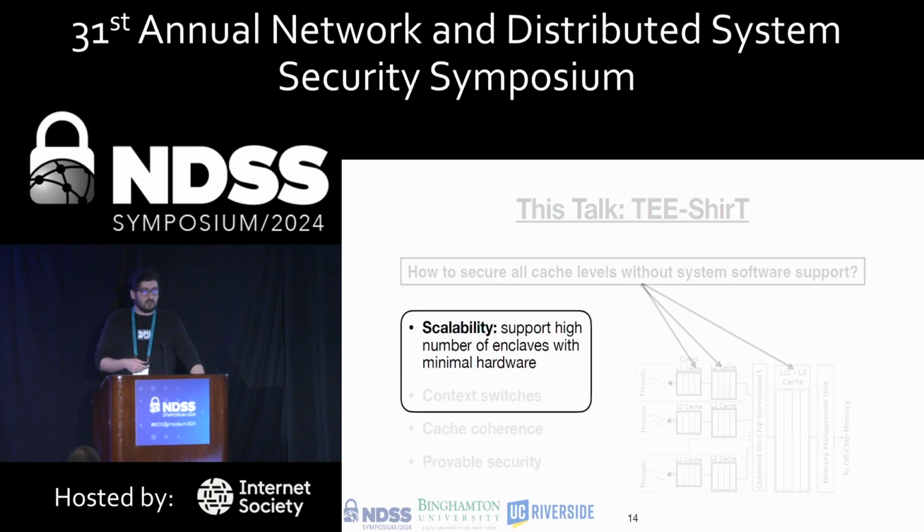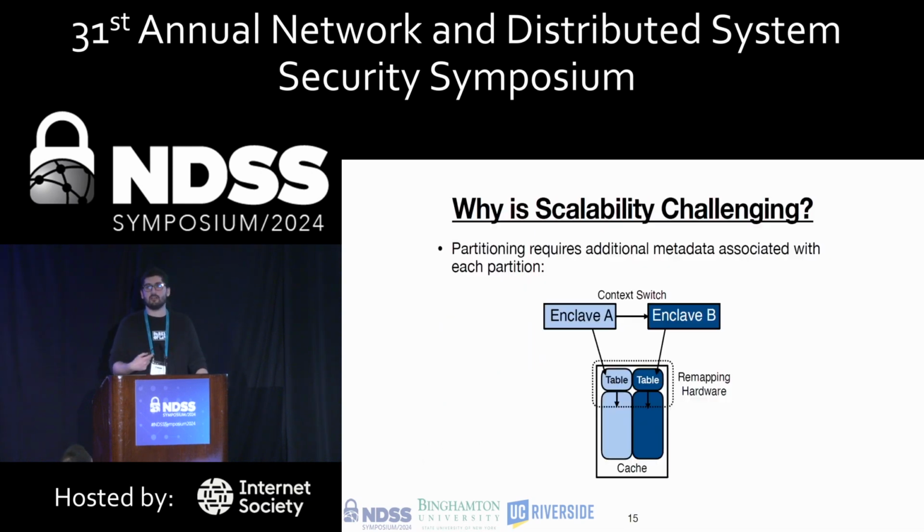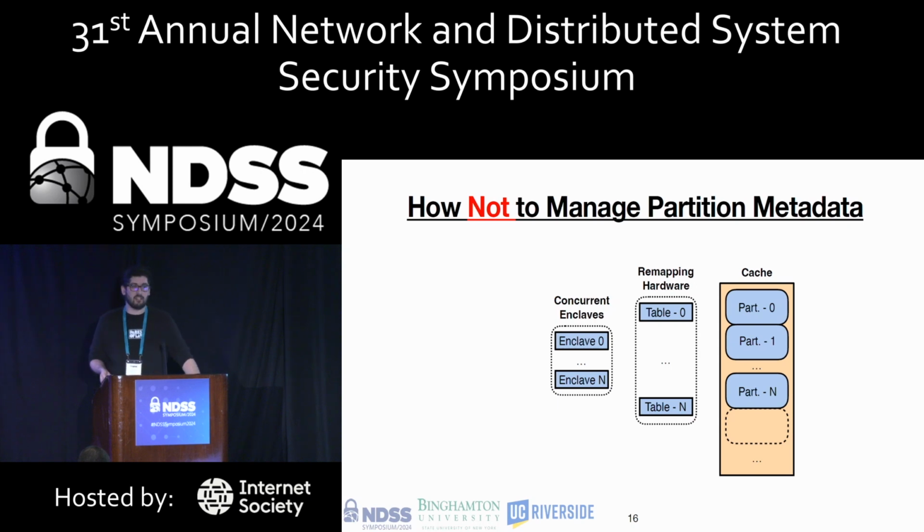Okay, so this gets to our first contribution, which is scalability. How do we support a high number of enclaves with minimal hardware? So why is this a problem in the first place? Well, as we mentioned, partitioning requires additional metadata associated with each partition. So as the enclaves proliferate, the number of tables that you have to provision for each enclave also increases. So let's assume you have 1,000 enclaves, and you have to provision 1,000 tables, one for each enclave, which is infeasible. So we illustrate this in the next slide, where we show how not to manage partition metadata.